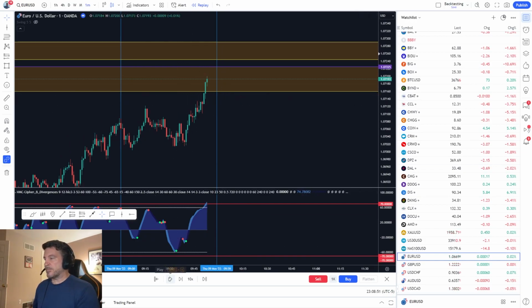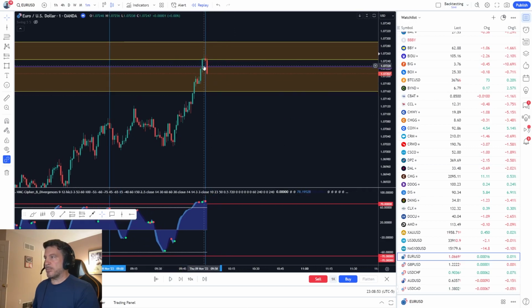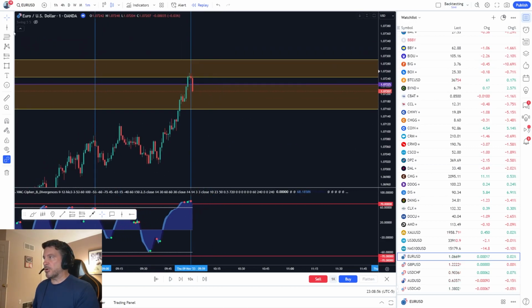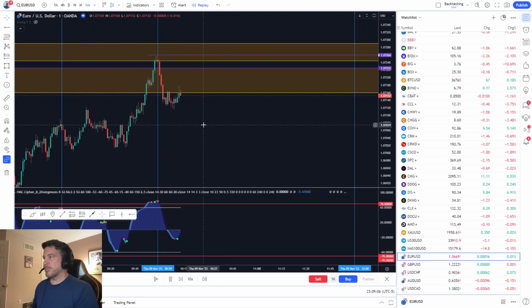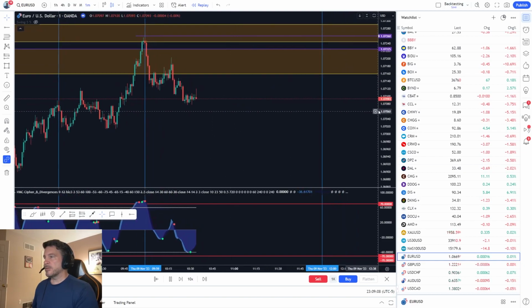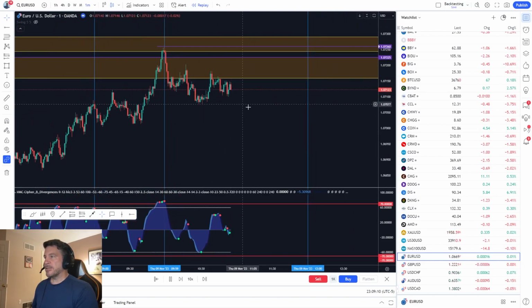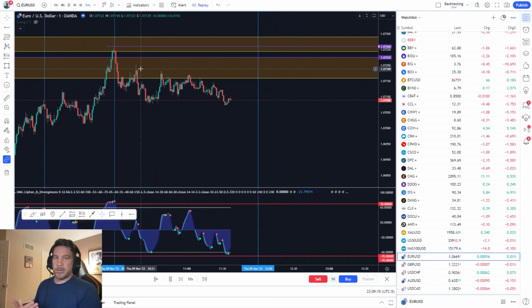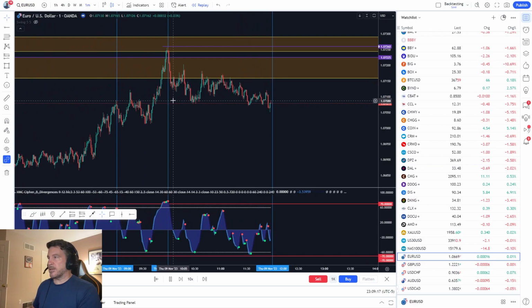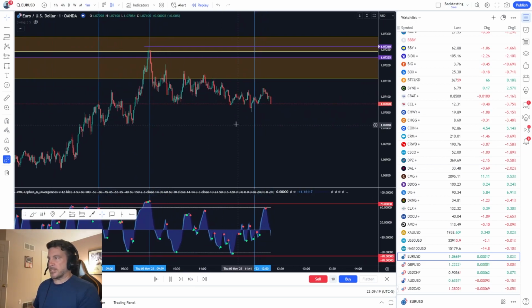We punch through. Price punches through here. I was looking for a sweep of this high right here, and we just never got it. And I was looking for a divergence setup. But watch this here. As price goes through, if we play price through, it does eventually come down. And if I would have got my divergence here, it would have been an awesome trade, and I would have TP'd very easy on this.